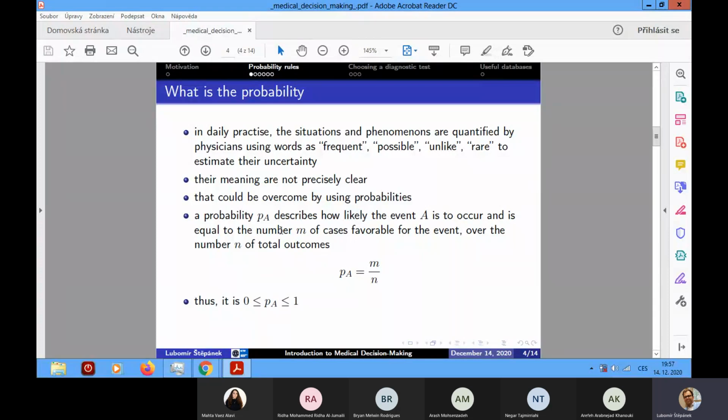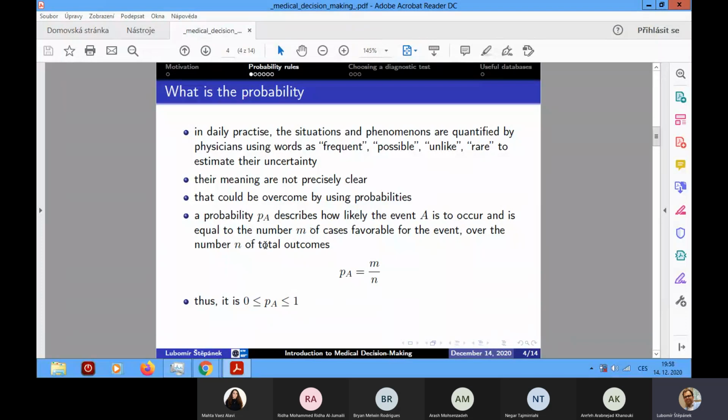And by this definition, I think it's pretty easy to get the insight that this fraction, which stands for the probability P(A), lies in the range from 0 to 1 inclusively. It must be a positive number or 0, because if m and n are simply counts of cases, there's absolutely no way it could get a negative value. That's the first insight.